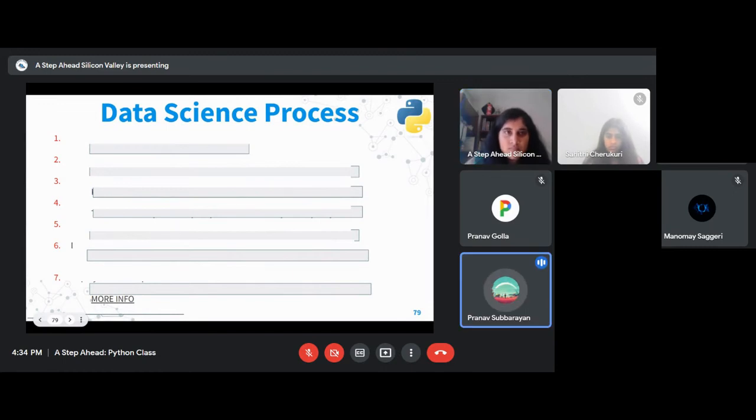Okay, so as Pranav said, the data science process is basically a systematic approach to solving a data problem. But how exactly does the data science process work? So let's go over the steps and use an imaginary scenario where we are in charge at Netflix and our job is to improve Netflix subscriber rates. So the first step is to define the problem. What are we trying to solve? And in this hypothetical situation, let's say that users are canceling Netflix subscriptions.